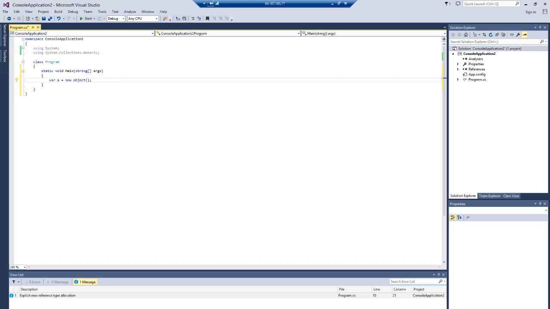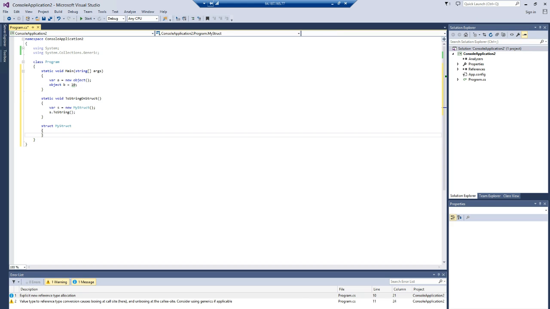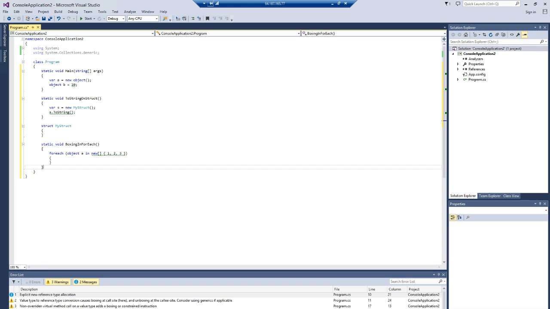Explicit allocations are shown at the message level. The light bulb is a visual cue for both messages and warnings. Something more subtle, like a value type to reference type conversion, shows up as a warning, because the compiler generates a boxing call for you. It can detect additional boxing cases, for example, non-overridden virtual methods on structs, or making explicit conversions in a foreach. It can also do other kinds of detections.